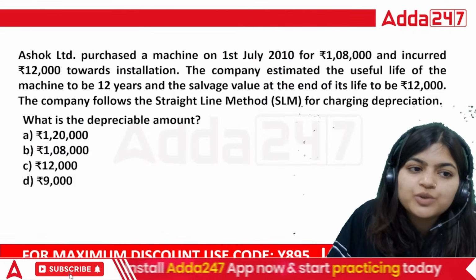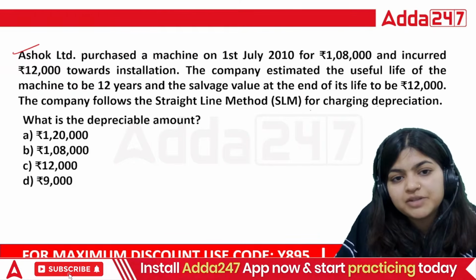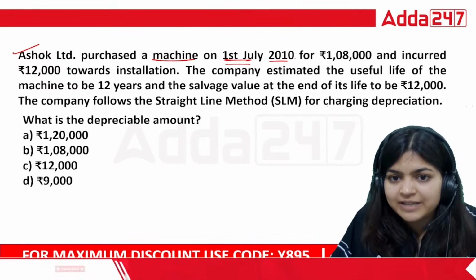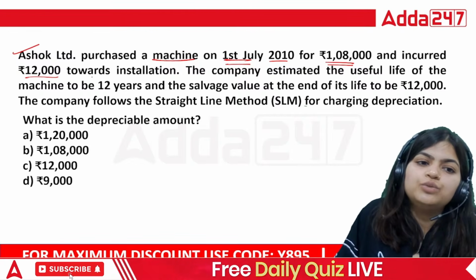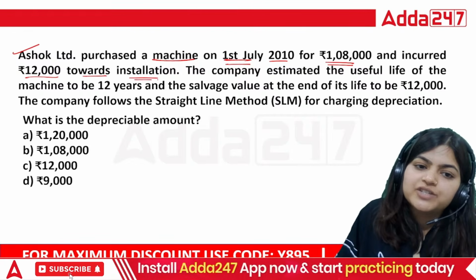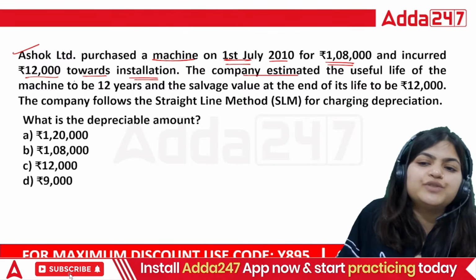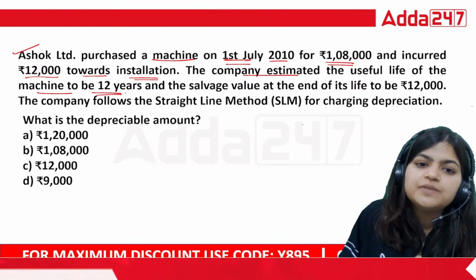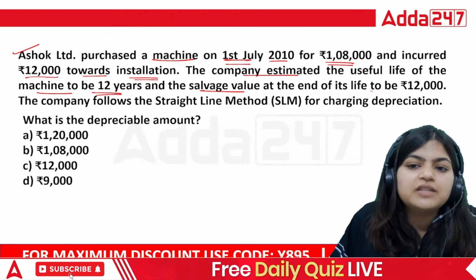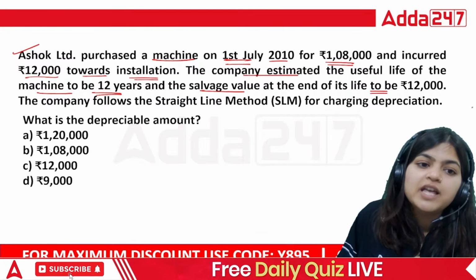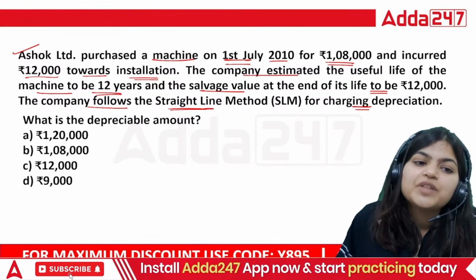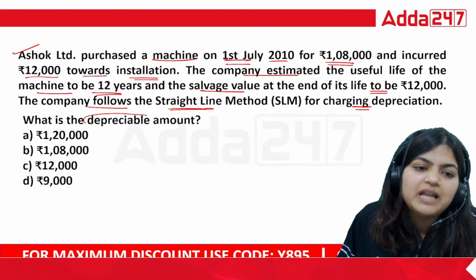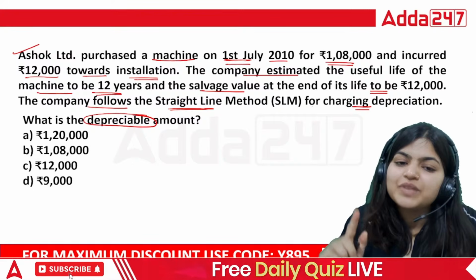Okay, so I am reading this question. Ashok Limited purchased a machine on 1st July 2010 for 1,08,000 and incurred 12,000 towards installation. The company estimated the useful life of the machine to be 12 years. Salvage value at the end of its life is 12,000. The company follows the SLM method for charging depreciation. You need to calculate the depreciable amount. Okay.